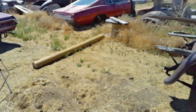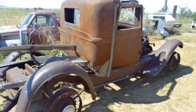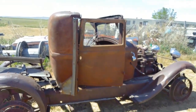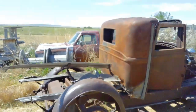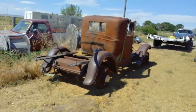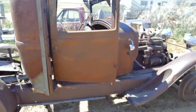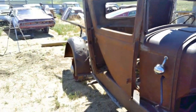Okay, now I went ahead and put some of the stuff on because this is what the Willys pickup would look like, but she needs a lot of work. I hope the wind doesn't blow the stuff over because it's just barely on there. These backs right here were part of sedans, hence why they called them Whippets. They could, you know, whip it into a pickup. But looks quite nice. I'm not gonna record this too much longer because that wind's starting to pick up and I don't want to damage stuff too much. We got both doors, but the passenger side door is bent.